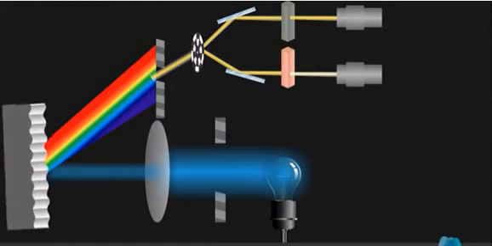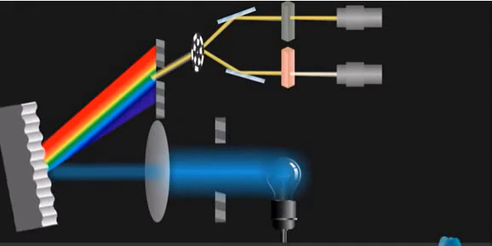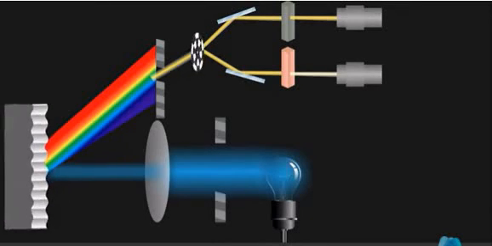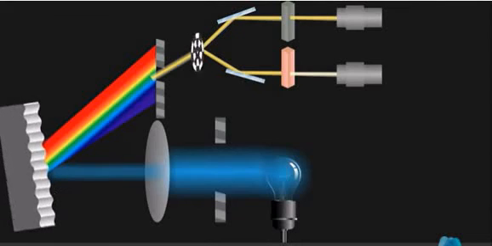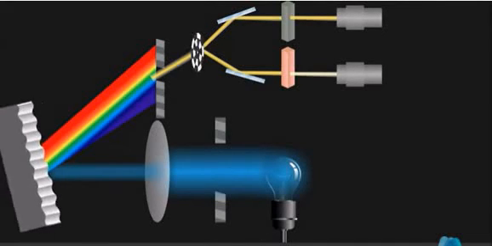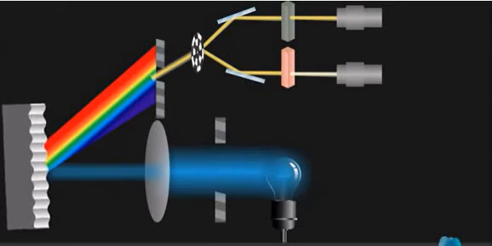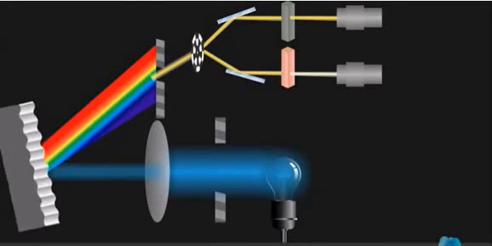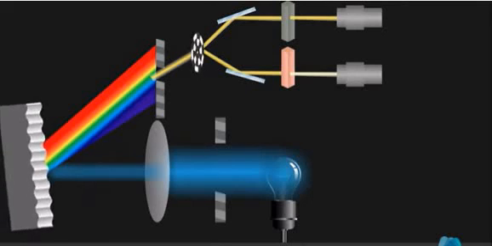Now coming to the third detector used in UV visible spectroscopy, the charge coupled detector, also known as CCD. In CCD, a silicon surface is there, and when radiation comes to this silicon surface, photons will strike the surface of the silicon. Then these photons will be converted into a digital signal by the charge coupled detector. So these are the various detectors which can be used in a UV visible spectrophotometer.